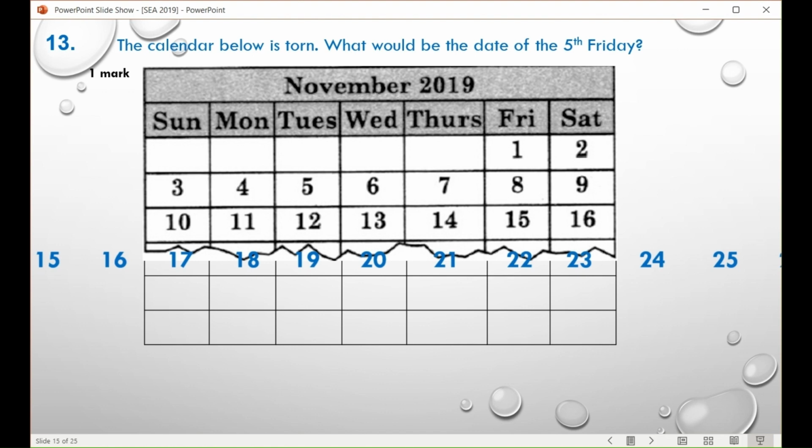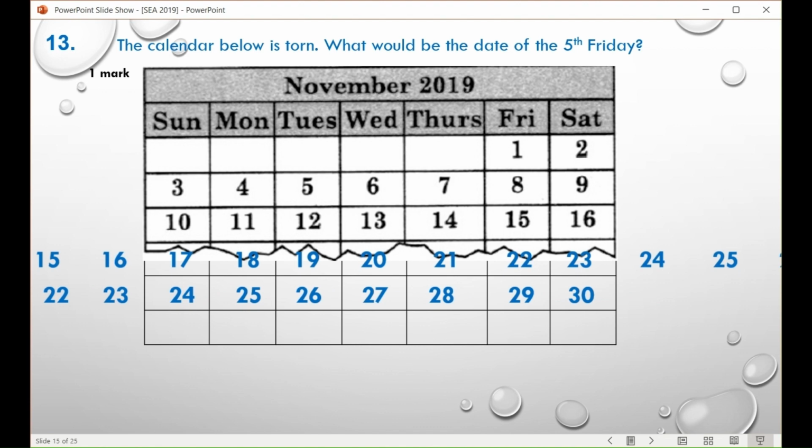And if we recognize that, then we have 1, 2, 3, 4 Fridays accounted for. We actually want the fifth Friday, which will be in the following week. So let's take our number line again and move it. And as we slide it across 7 places, it will start the next week on the 24th, because the week before ended on the 23rd.